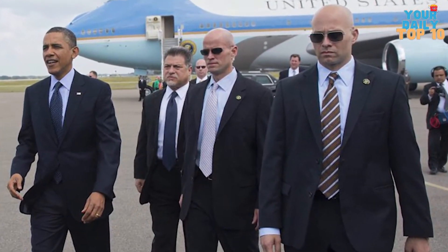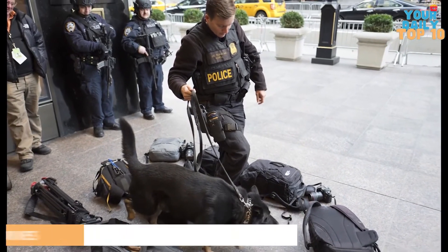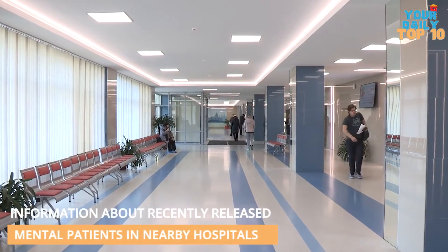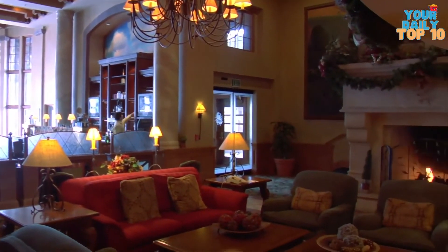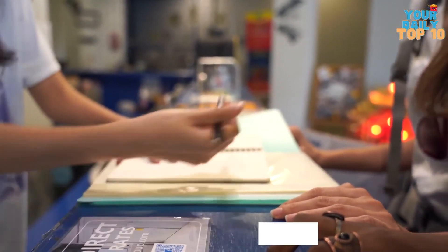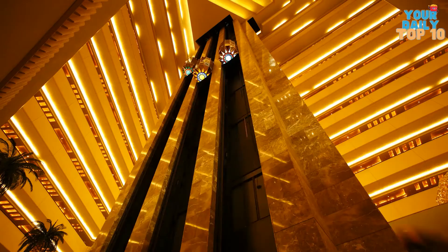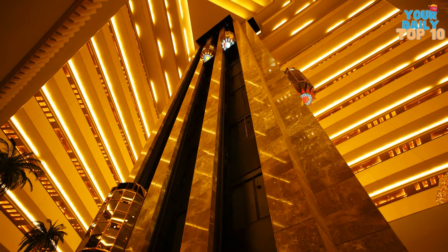Number 2: Advancement Team. There is a team known for checking the destination hours before the President arrives. Checking rooftops and even bathrooms may be obvious, but the fact that they obtain information about recently released mental patients in nearby hospitals is next level. The Advancement Team takes over the hotel where the President is to stay and does a full search of each room. They also do a background check on every hotel employee. When the President is staying at the hotel, no one is allowed to use the elevators except the President himself, and the hotel manager asks anyone with a criminal record not to enter that day.